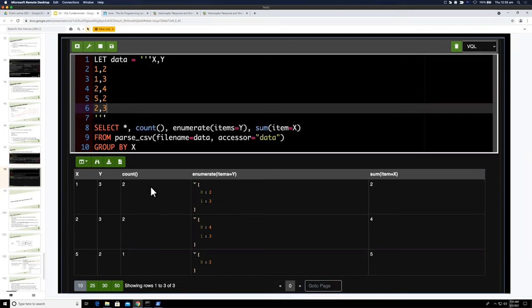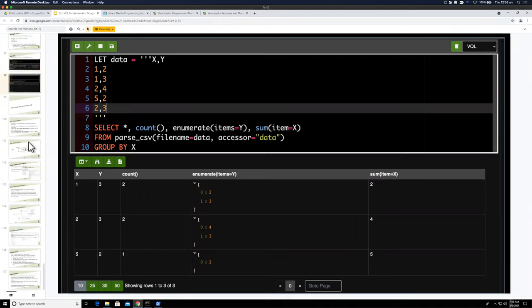And it comes here. Now it's actually important to realize that the value of Y here is kind of random. Don't rely on it. When you're doing a group by, it doesn't make any sense to collect other columns that are not part of the group, because essentially the value that ends up being taken for Y is the last row that goes into the group, right? And that's kind of a random value. It's one of the random rows that ends up going into the group. So it's not very reliable and you can't really use it. It's not a good practice to rely on a column in a group by that is not part of the group, right? But that's the same in SQL. It's the same problem. Okay, cool.